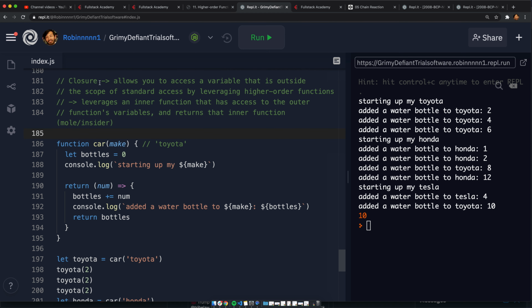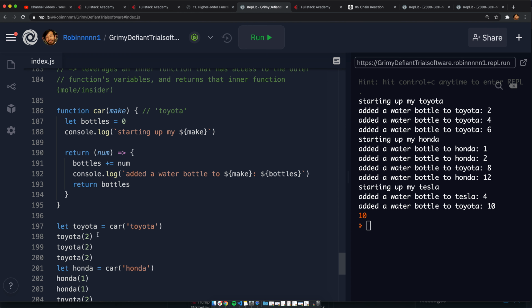Okay, this is literally one of the most advanced topics of JavaScript, period. Closure. And if you Google this and look for blog posts, there's a lot of YouTube videos and stuff that explain this. Every single thing has a different way of visualizing it and expressing it, and I would say 99% of it just doesn't make sense. But this is basically what it is. From out here, there's no way I can just do bottles plus plus, right, or bottles plus equals 2.